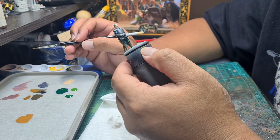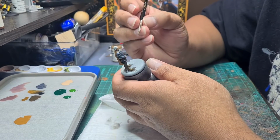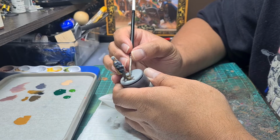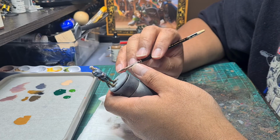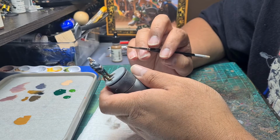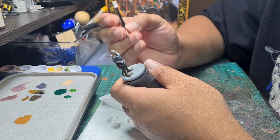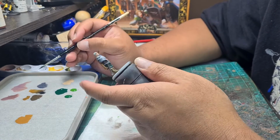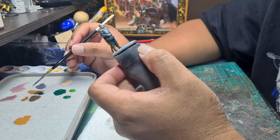Alright, so just finishing up on the boots. With the final layer, you could add another highlight onto the rich leather as well. I might just do it on little tiny bits here and there, because again the light's coming from the top, so I might just put it on the tip of the toes and stuff like that. But I'm pretty happy with how that's turning out so far.